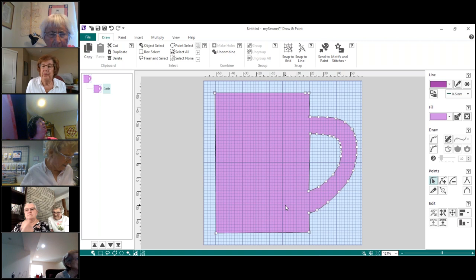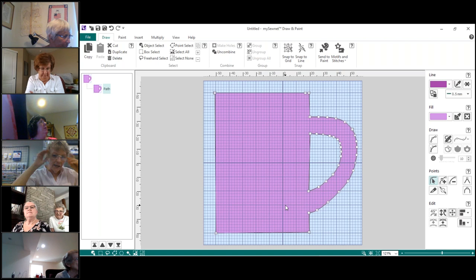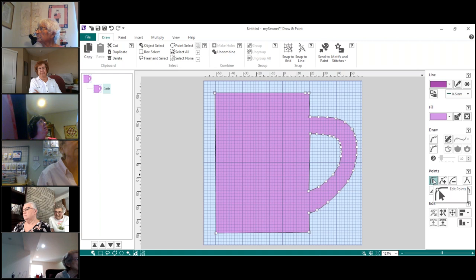Right. Oh, and we're going to do something else cool. We're going to put a super design in with our word sculpt, which I'm pretty sure we couldn't do before either. Or not easily. Okay, so if you need to edit it again, like I said, go over there and click on edit points.